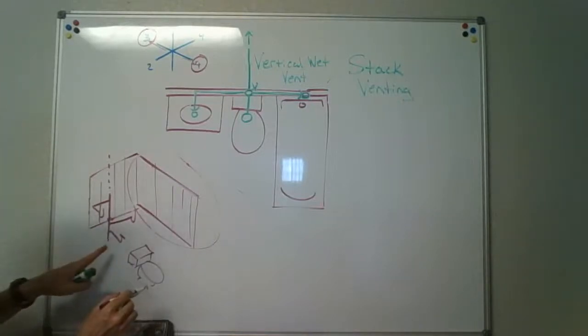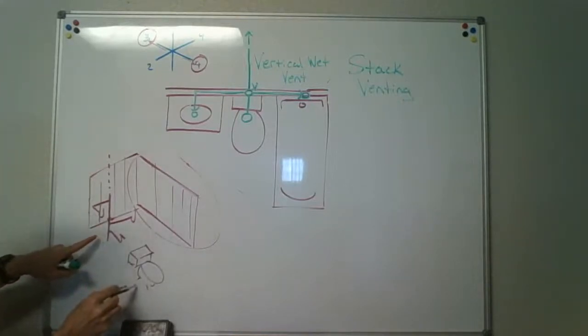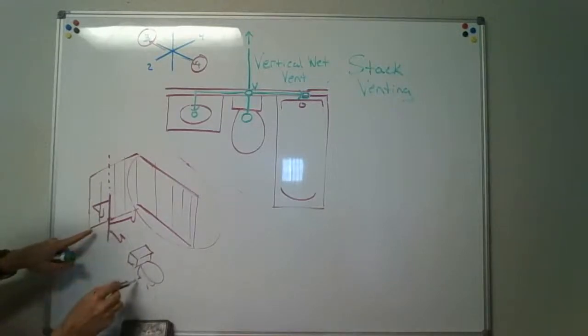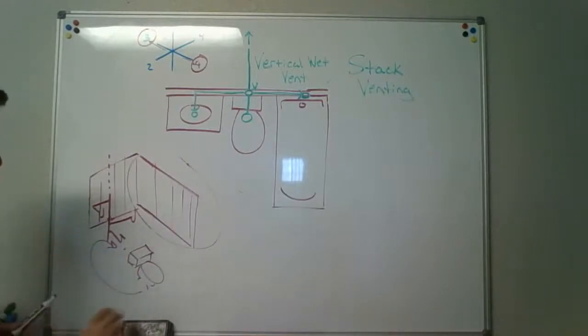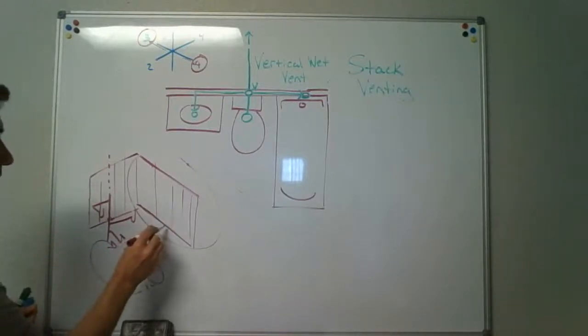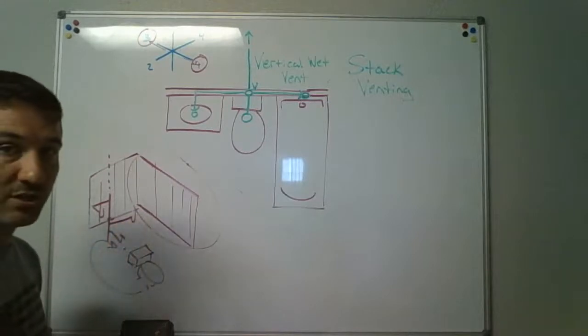Okay. But now we're going to walk around. So if this toilet was sitting here, now we're going to walk around and view it as if we're looking at the back side of it. Okay. What I want you to do, find your wall section.